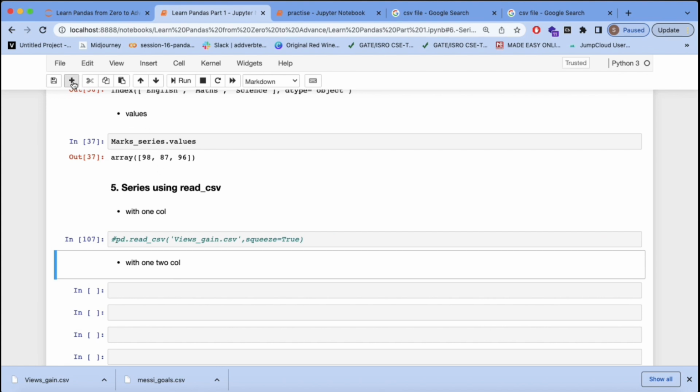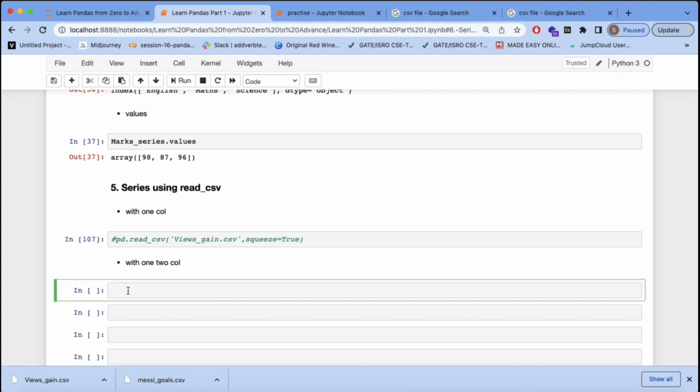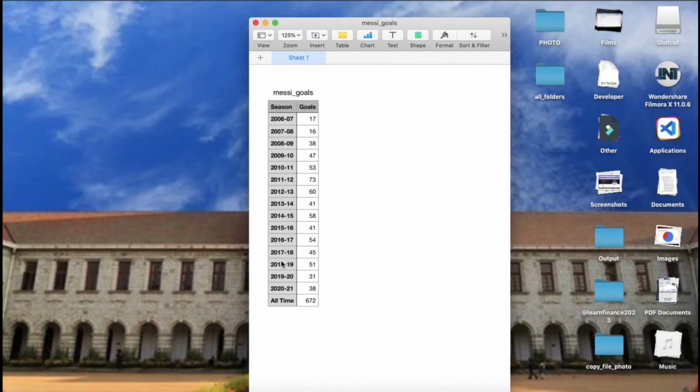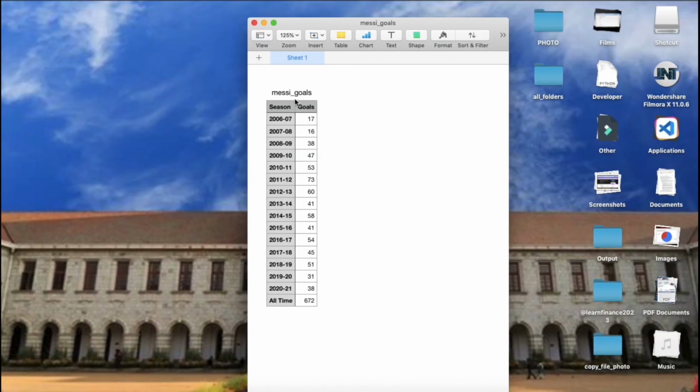Now import a CSV file in which there is more than one column, right? Let me give you an example. Messi is a footballer, I hope everyone knows him. In this file, one column is season and the other column is number of goals. Season wise, the number of goals scored by Lionel Messi is given here, right?